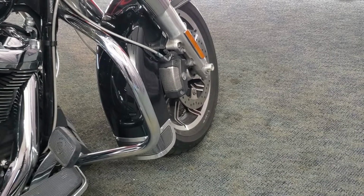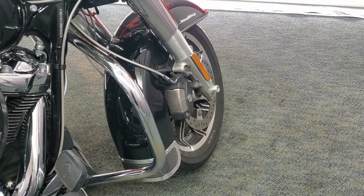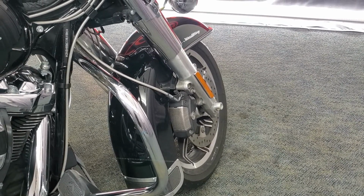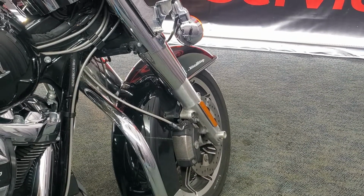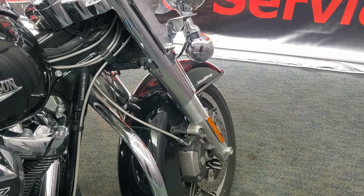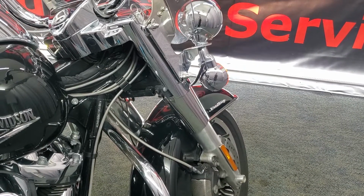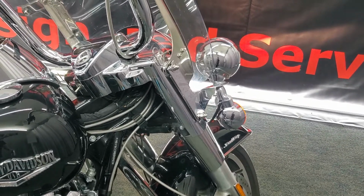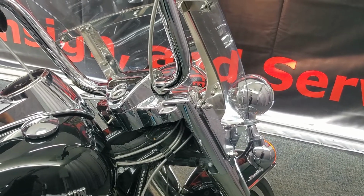Flip My Cycle. Today we're going to take a look at this beautiful 2019 Harley Davidson Road King. This girl is stock and magnificent. She is beautiful with that high gloss black paint job, and them chrome accents really make her pop. This girl comes with a windscreen on the front end, dual exhaust, and extremely low mileage for being a 2019. This girl is still basically brand new. Really, you can't even say she's been broken in good yet.